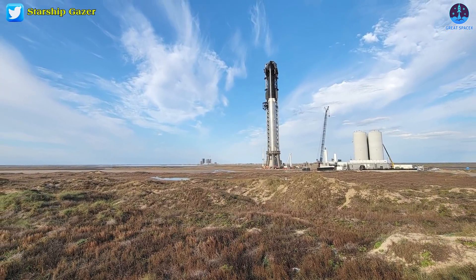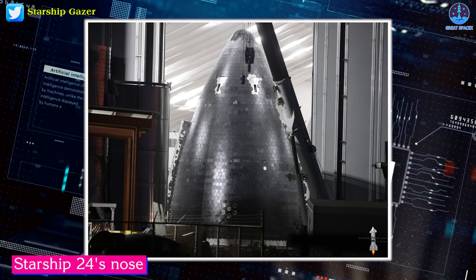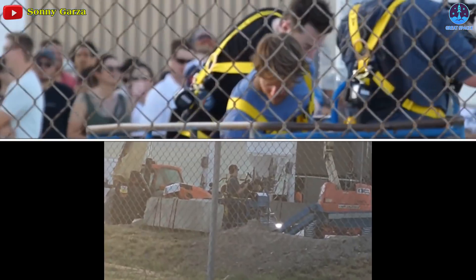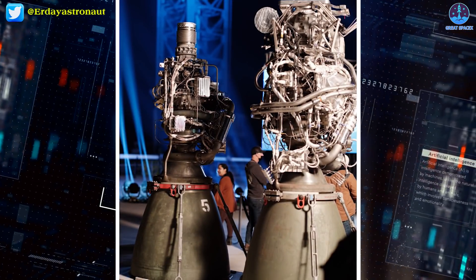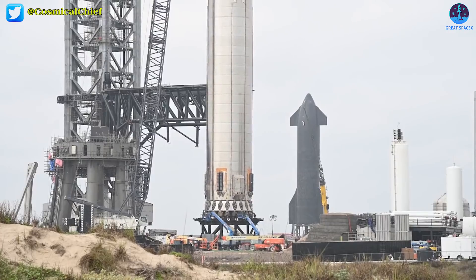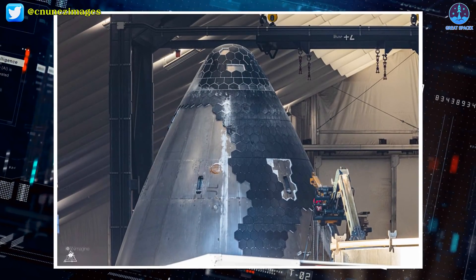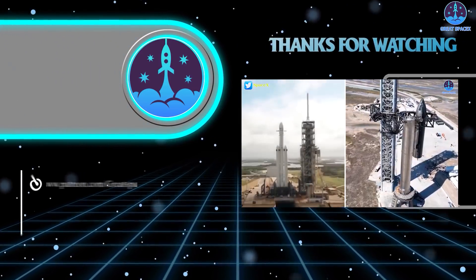The question posed by those who follow SpaceX closely: when will the B4/S20 duo be used for the first orbital flight? In our opinion, B4/S20 will never fly — they are only test vehicles. It's likely that the B7/S24 pairing will be more suitable for the first full orbital flight. In addition to B7, the SpaceX team has B8 and B9 progressing strongly. For the past year, Elon and his propulsion engineers have been developing and ground testing the much-improved Raptor 2 engine. Raptor 1, used on B4, will be retired before the first orbital test flight, with Ship 24 debuting a wide range of upgrades and design changes to be compatible with B7 onwards.